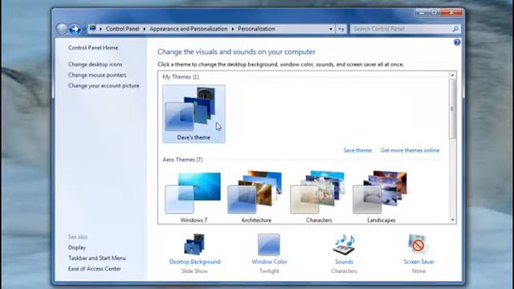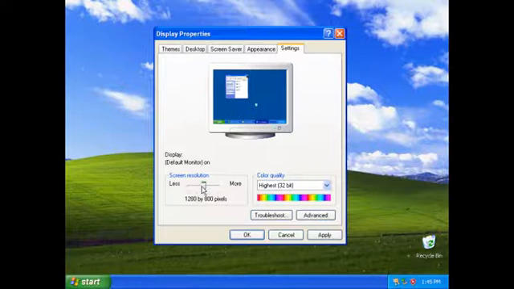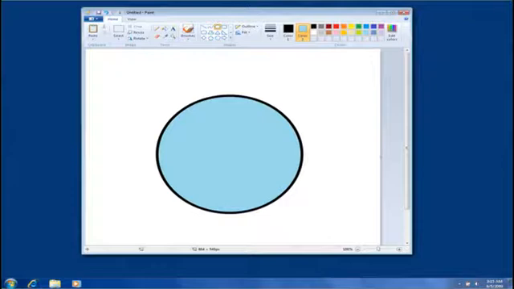Now that the desktop looks the way you like, you might turn your attention to the resolution of your display. In Windows XP, you change your resolution to make text on the screen bigger and more readable. In Windows 7, there's a better way. Every monitor looks best at a certain resolution called the native resolution. Now, if your monitor isn't set to that particular number, it might be really fuzzy or it might be stretched or squished. This can be really important if you have a flat panel or LCD display. Now, I know that this monitor isn't configured right because the circles aren't round.